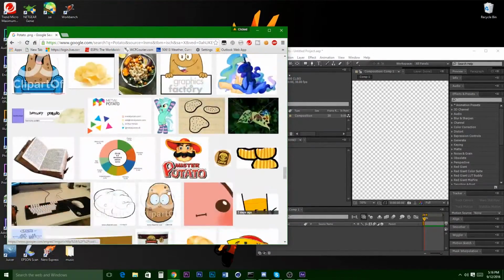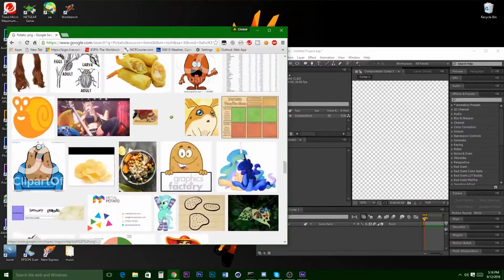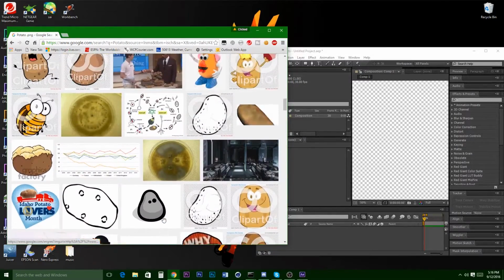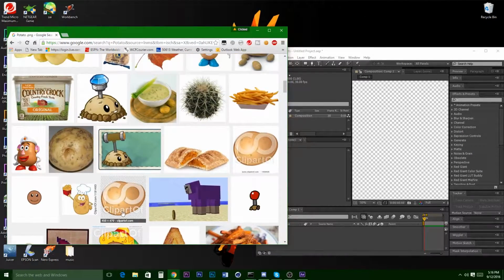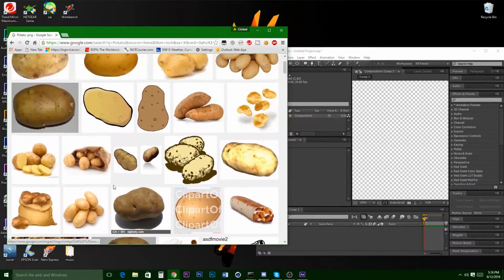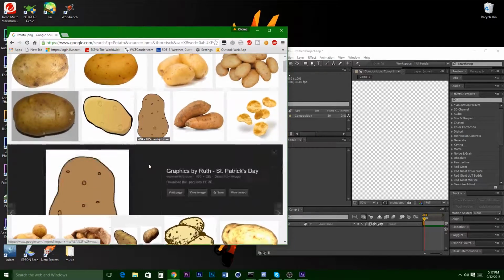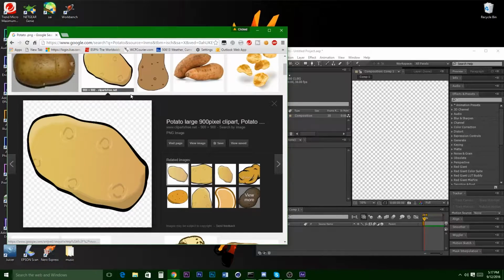Let's just use a normal potato. Let's just find a cartoony potato. This is the one. Wait, that one or this one? Yeah, I like this one better.